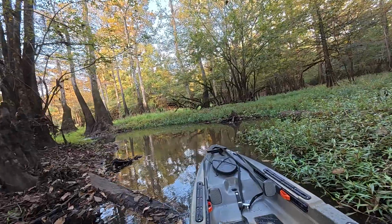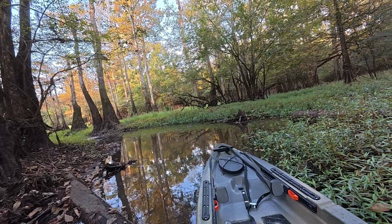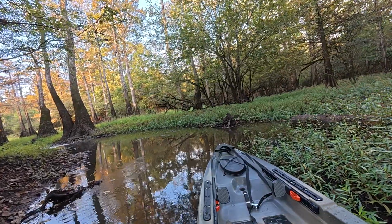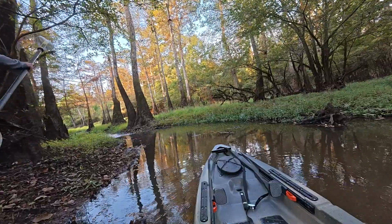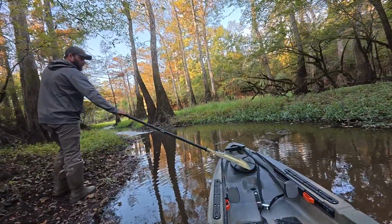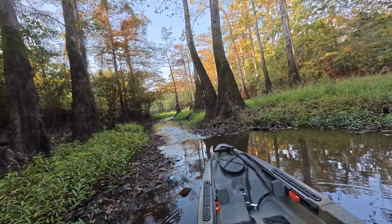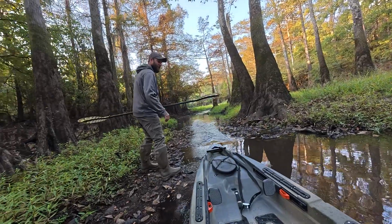Gorgeous through here. Kind of chilly this morning. It wasn't quite so chilly. I would definitely be going slower because the area is full of white moccasins.